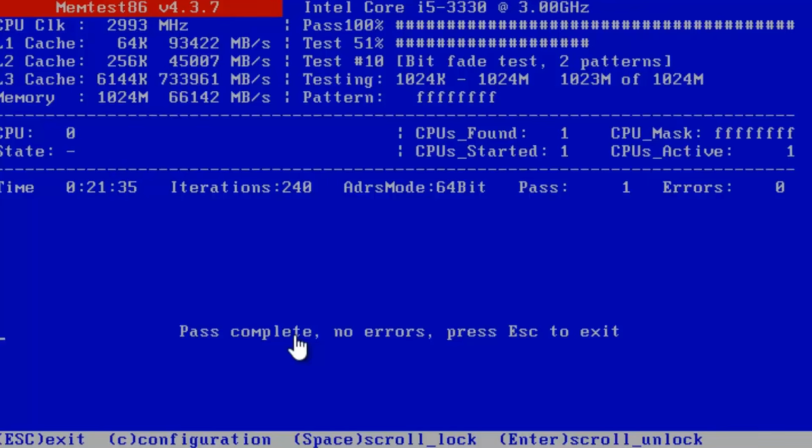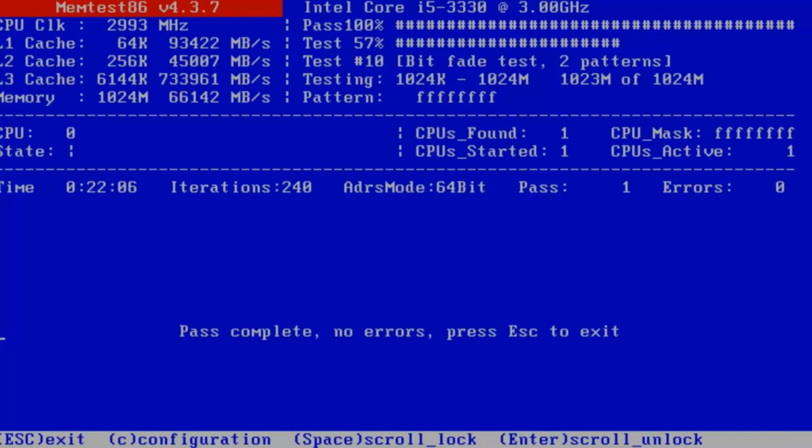So I hope this tutorial pretty much helped you guys out. I would continue this video for a little bit longer, however, I really have to head out. So I'm going to kind of conclude the video here. But pretty much, hopefully it'll just say pass complete, no errors found once you get up to the 8th pass or beyond. You can run more passes if you want to. It kind of becomes a little bit redundant after maybe 20 or so. You can run it overnight if you wanted to. This was just a brief example of how to get it started.